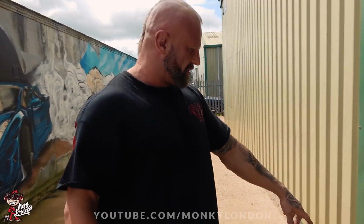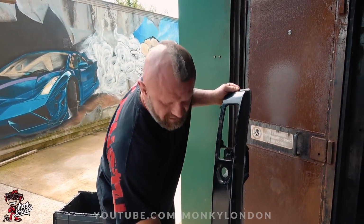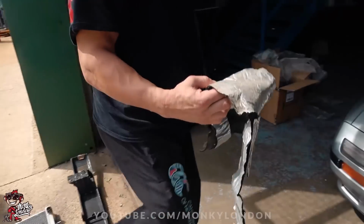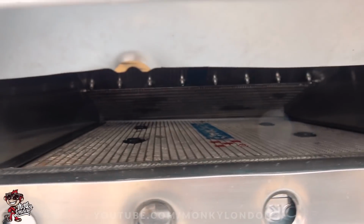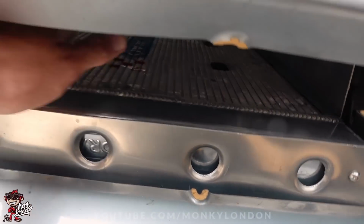So we removed your crash bar. If we didn't remove that, we've gained all that airflow just by removing this. That's the original ducting, and now we've got solid aluminium. So a massive difference. Hopefully you guys can see just how amazing this ducting is. But yeah, the idea is the air comes into here and either goes into the radiator or up into the intercooler and not somewhere else.